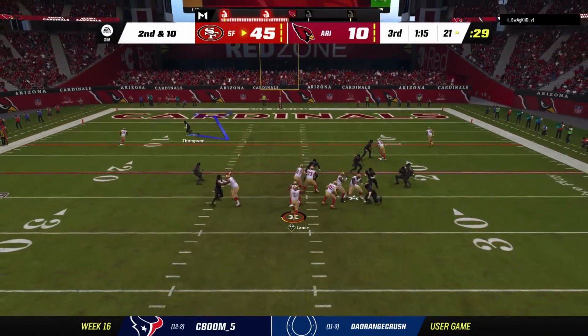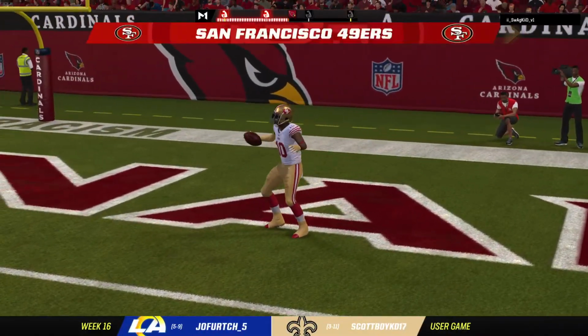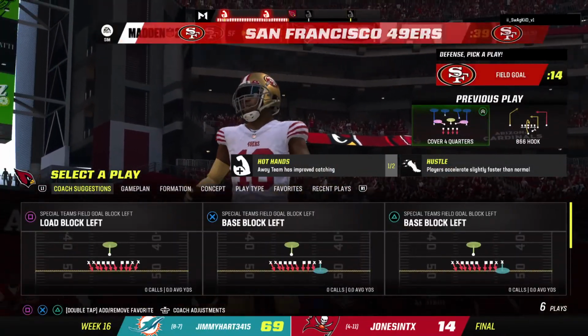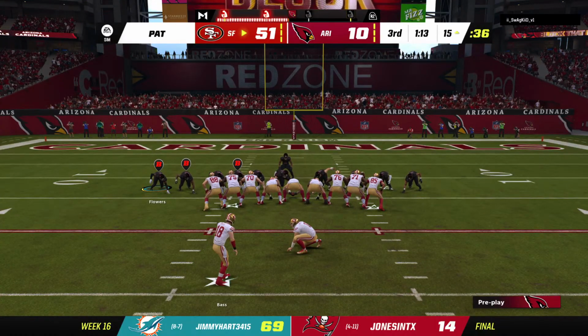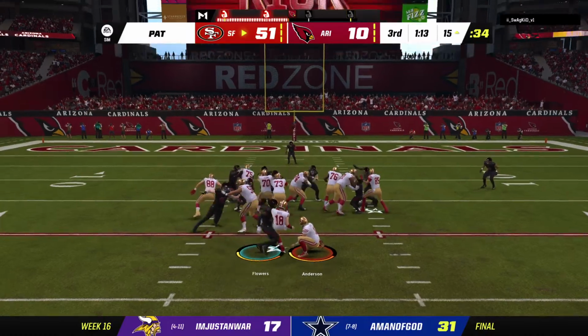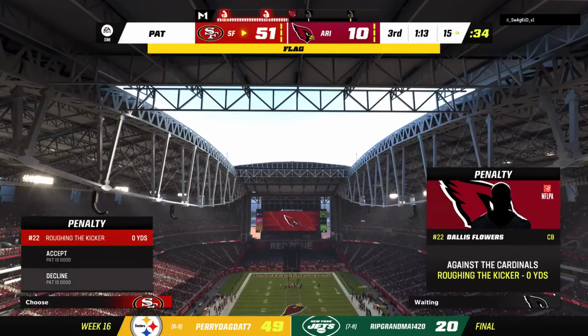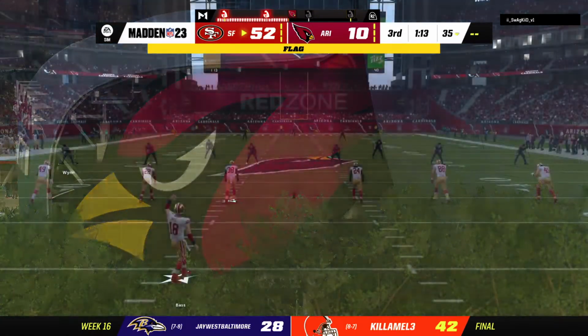Now Lance again here on 2nd and 10. That is caught inside the 5. Touchdown, 49ers. From 21 yards away. And the 49ers have taken a 6-touchdown lead. And his kick is good, and flags fly as well. Some frustration showing through right now. This is going to be a roughing call.